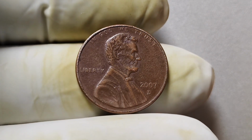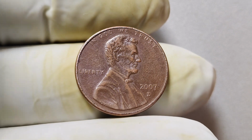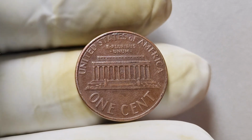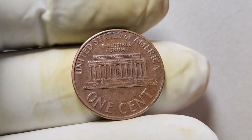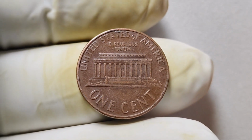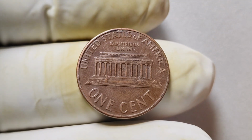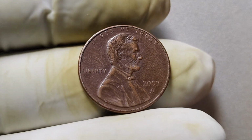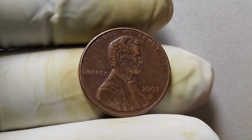When a modern coin ends up with a significant mint error, especially one that's not supposed to happen with today's advanced minting technology, it becomes a collector's dream. It's like finding a brand new car with a factory-installed unicorn horn, and because these errors are so rare, and because most people spend these pennies without thinking twice, finding one is like finding gold in your glove box.